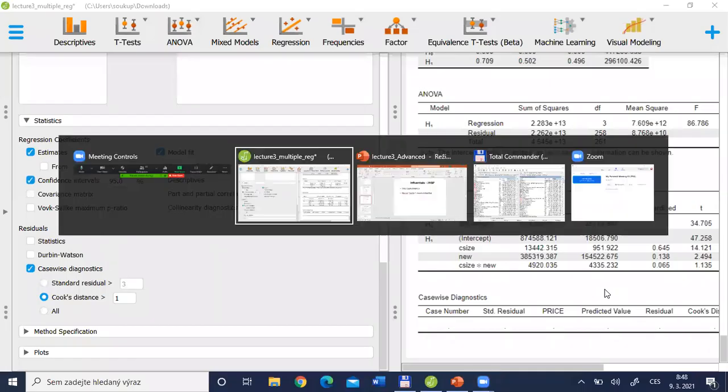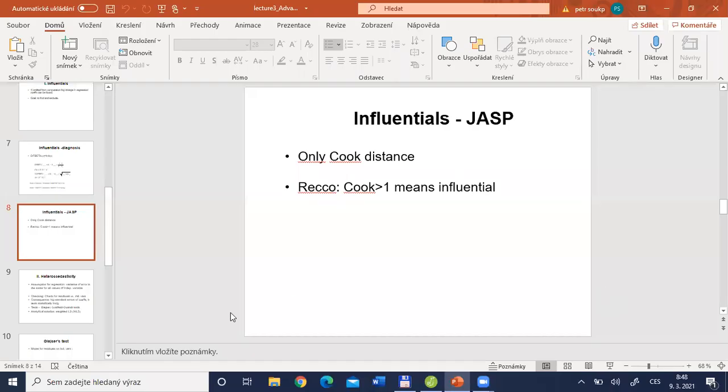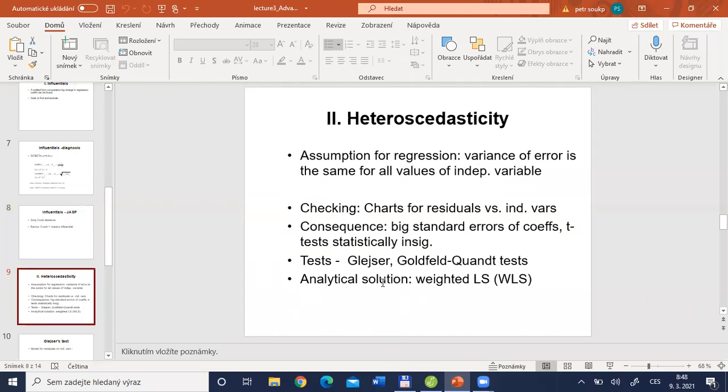Okay, so if there are no questions still, I would go back, and the next topic we will try to cover is called heteroskedasticity. Once again, the assumption for the classical regression model is related to random error. Random error is present in the population data. For our sample data, the same phenomenon is the residual.